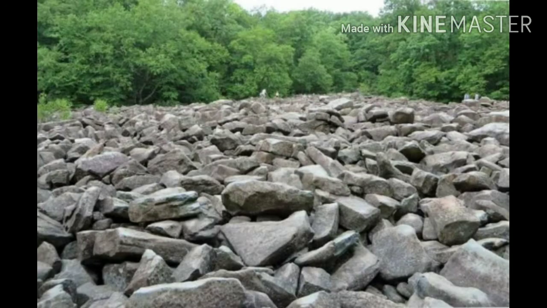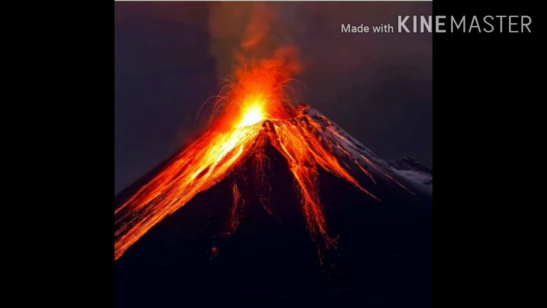Next is the definition of rocks. Rocks may simply be defined as all those materials which form the crust of the earth, whether hard like granite or soft like clay, gravel or sandstone. This definition you have to learn by heart. Can you imagine lava coming out from the volcanoes? Lava is actually fiery red molten magma coming out from the interior of the earth onto its surface.